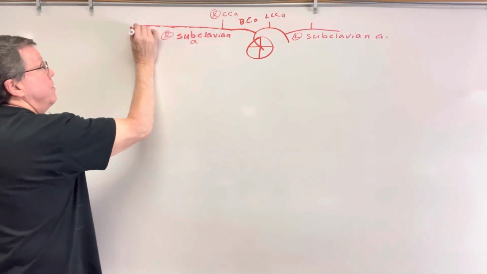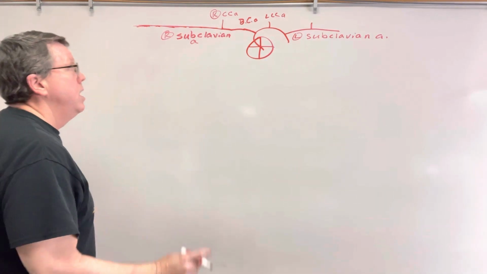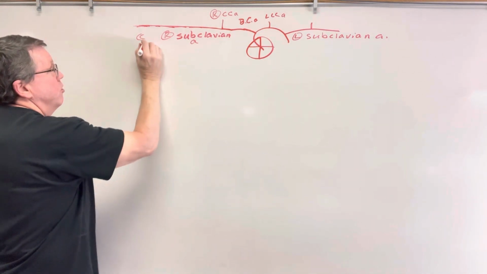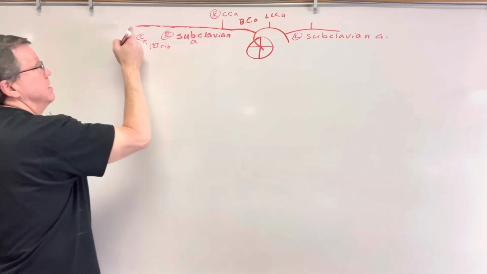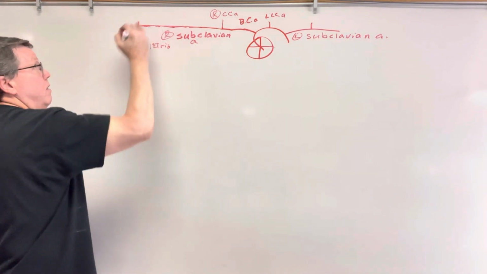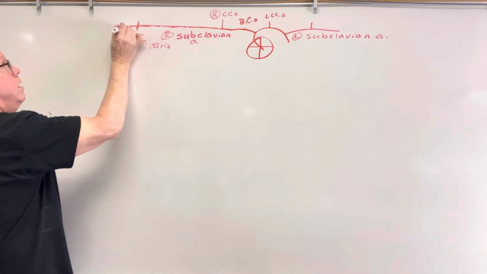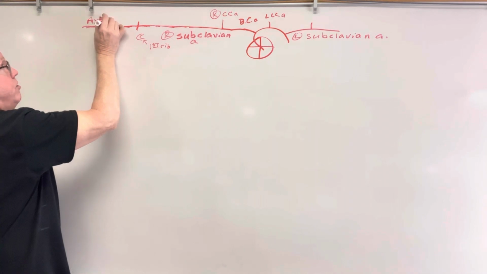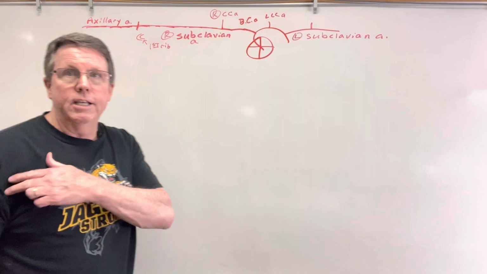So now we're going to have this right subclavian artery, and it's going to be coming right under the clavicle. When we get to the end of that first rib that you see, this is now going to be called our axillary artery. So I'm just going to draw a little line right here. And now we've got the axillary artery, which is going to be over here. And remember, axillary is basically your armpit. So that's going to be our armpit.